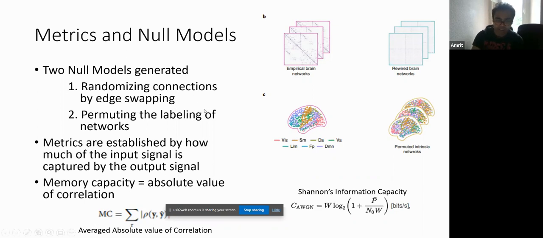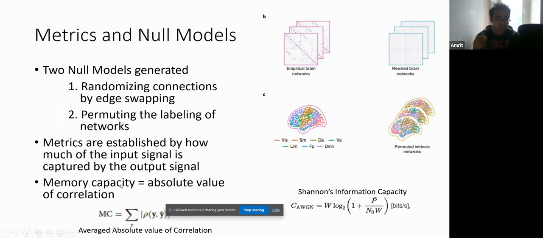So she looks at, can you recover the signal after 1 time step? Can you recover it after 2 time steps? And so on and so forth. And she has different output weights for each tau. After 3 taus, to recover something that was 3 seconds ago, you need a different weighting. But basically, this is how she does this, and she calls this term memory capacity.